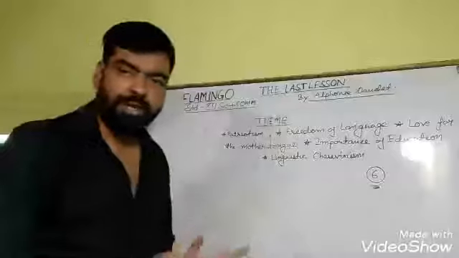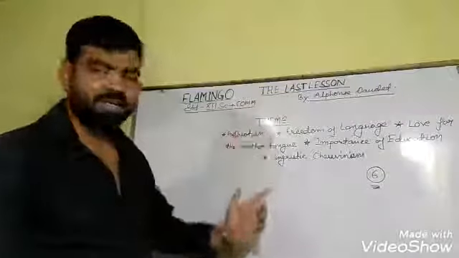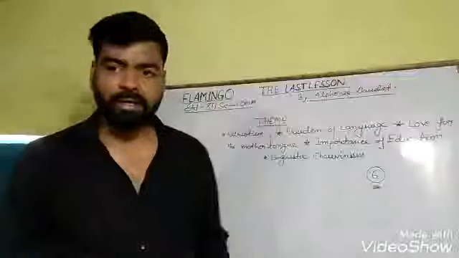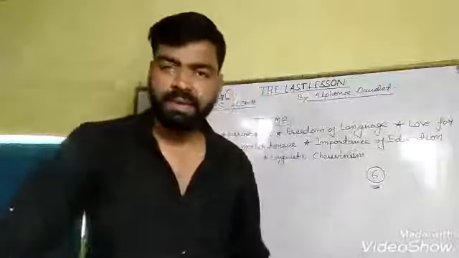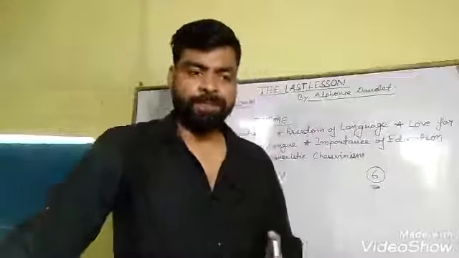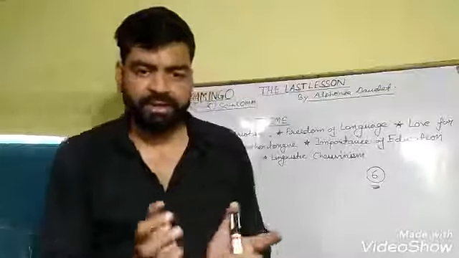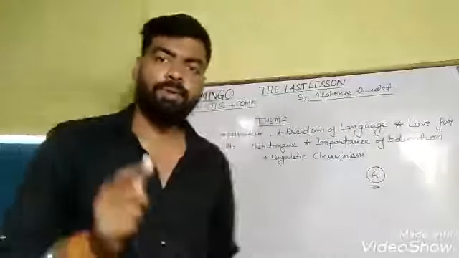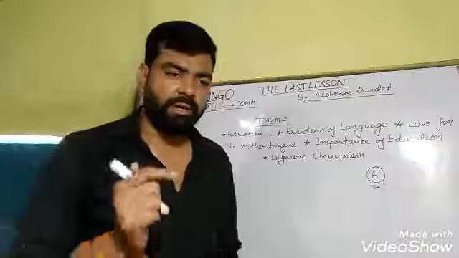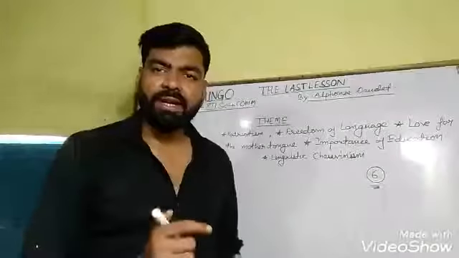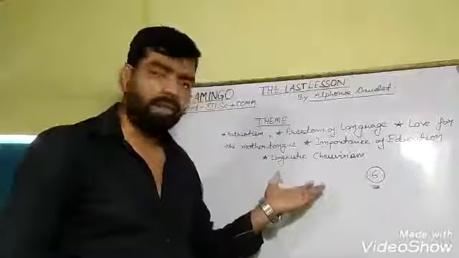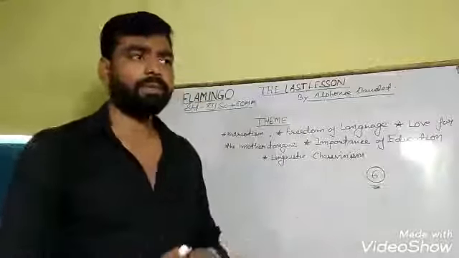Okay, so without taking so much of your time, I am going to start today's class with the theme of the chapter. Yes, we have read the chapter, and in that chapter we have seen the character of M. Hamel, the teacher, and the character of Franz, and the scene of the school and everything related with the school. The schooling system is given in that chapter, and the order from Berlin has proven to be a tragic order for both of them, the central character, the protagonist M. Hamel, and the second protagonist Franz.